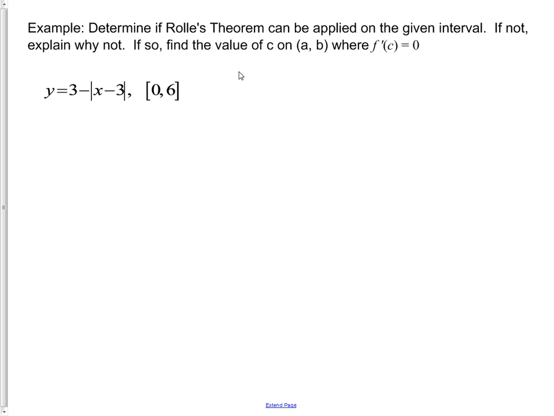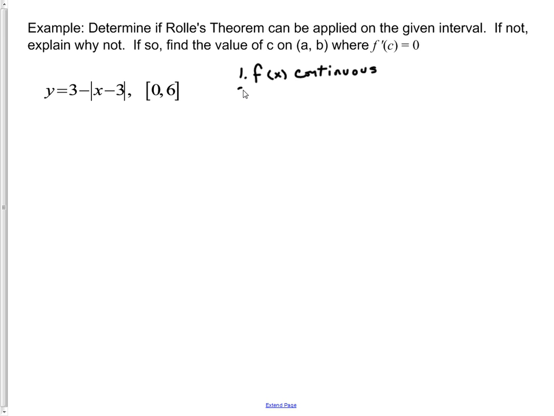Well, Rolle's theorem applies under the following conditions. Number one, the function has to be continuous. So we ask, is f of x continuous? The answer in this case is that the function over the interval from 0 to 6 is a continuous function. At every point between 0 and 6, including 0 and 6, f of x is defined. We can substitute in 0, we can substitute in 6, we can substitute in any number in between, and we find that this function is continuous.